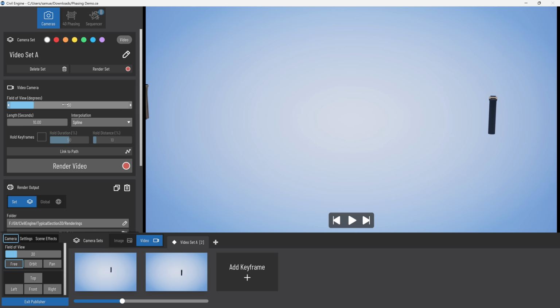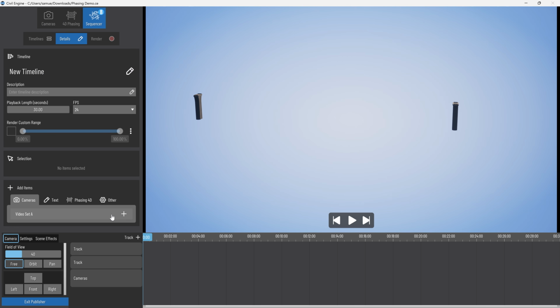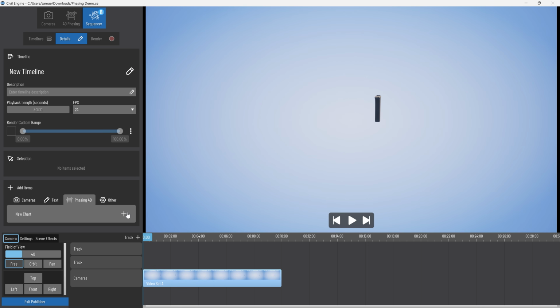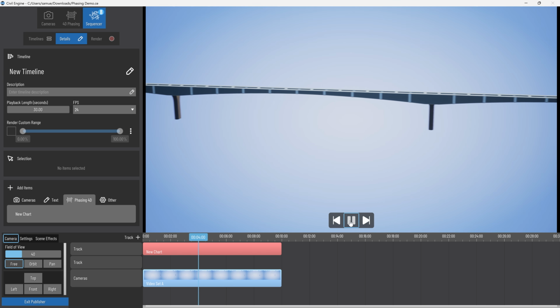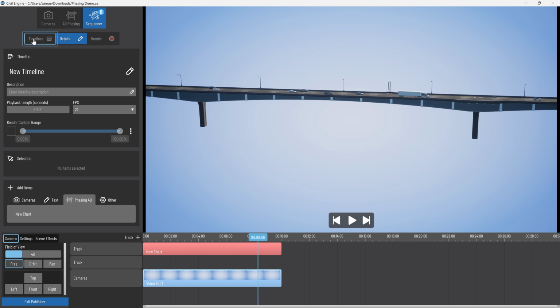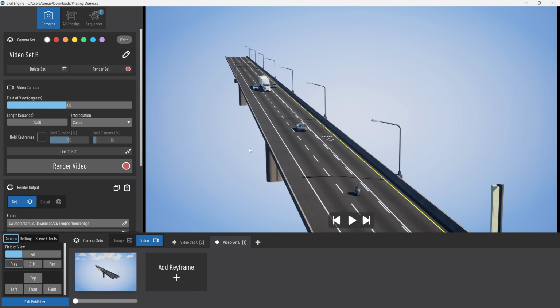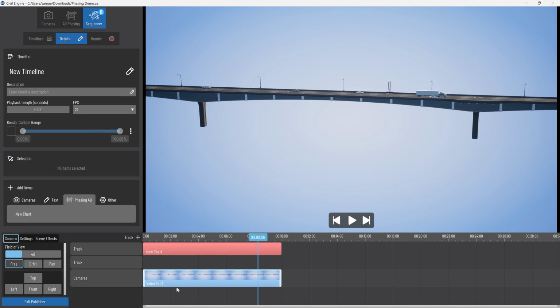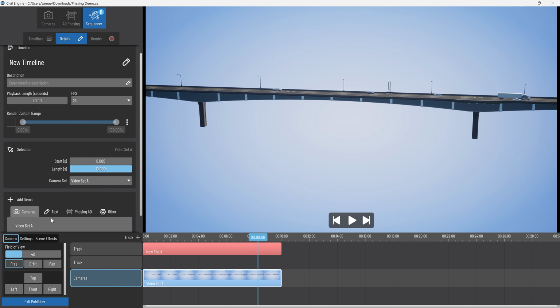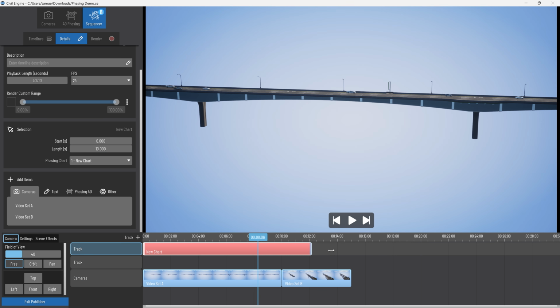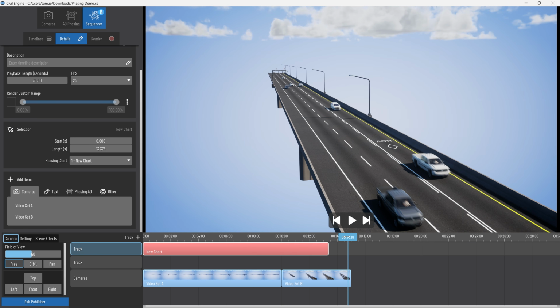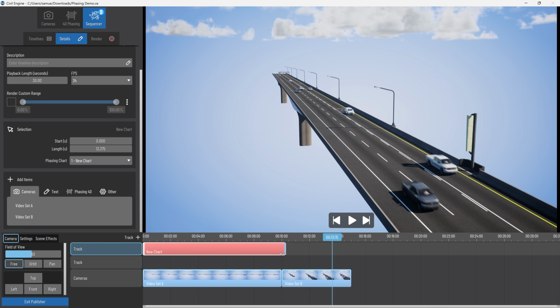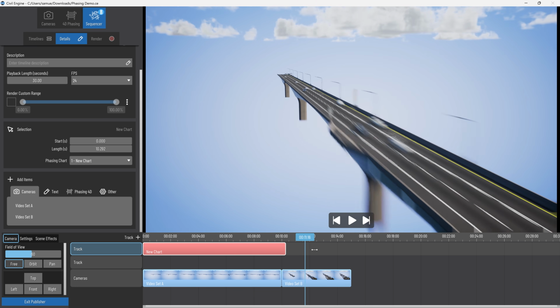So just our field of view, let's do 40. And in our sequencer, we only need one camera for this. And then we want to go to phasing, add our chart. And now it should build while we're moving along. All right, let's add one more camera for the end. Go back to our sequencer. Let's add that here. And then extend out our phasing. And actually, it will hold that last phase. So if we just want it to all be done within the first camera and then just hold the proposed for the final, we can do that.